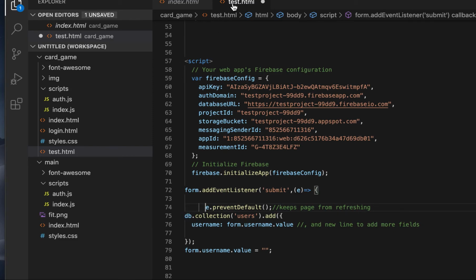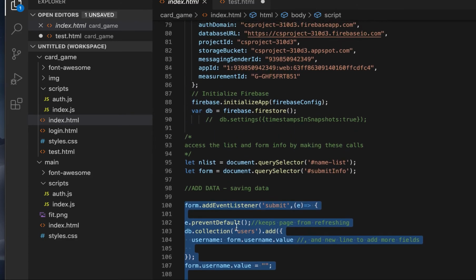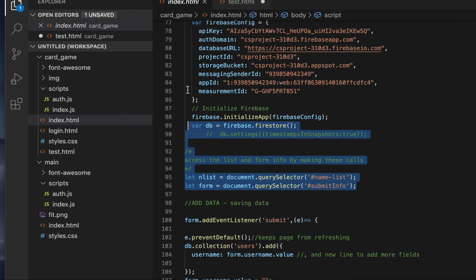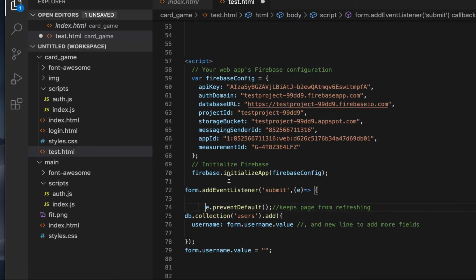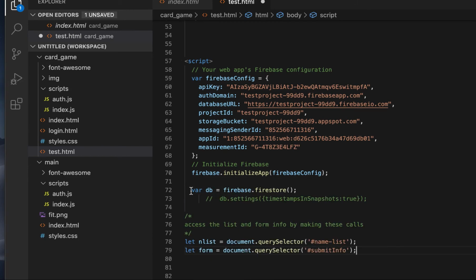Oh, there's one little bit of info, a real important bit of info that I did not copy over. That's these things here. And I'm going to copy this over, and that's going to go right underneath our Firebase config right here. This is the real important one. You're going to use this db variable that connects to the Firestore for everything, all future tutorials.